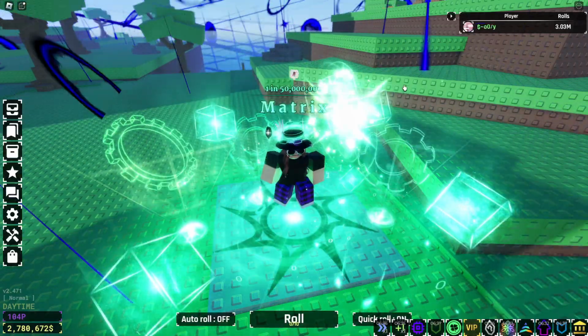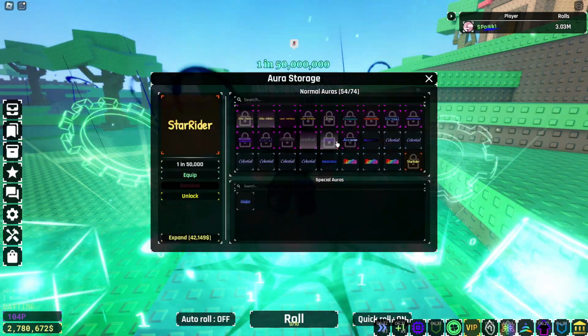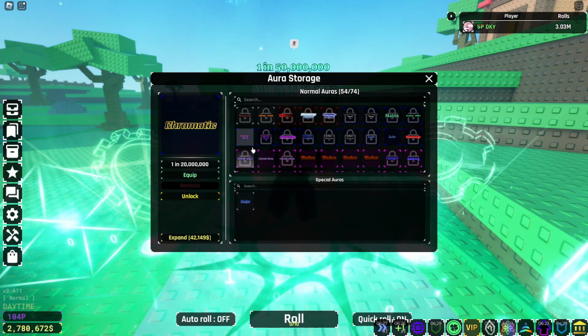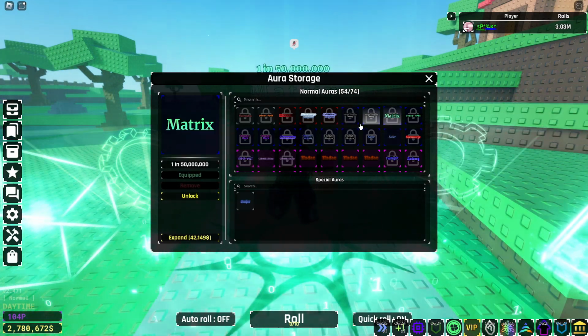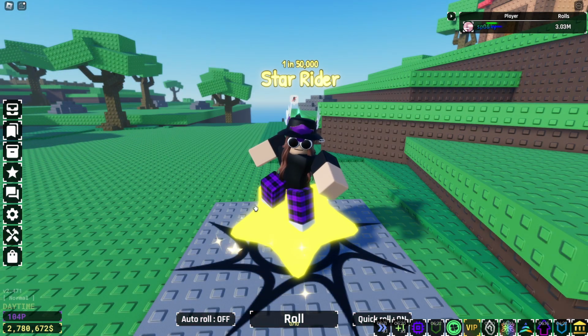Hell yeah, dude. That's my first ever Matrix. We're definitely cooking up some stuff, dude. We're getting some pretty decent things right now. Let's just lock these. Lock. Lock. Lock. Nice, man. That's my first ever Matrix. I will gladly take that. Definitely not getting cooked as I thought.